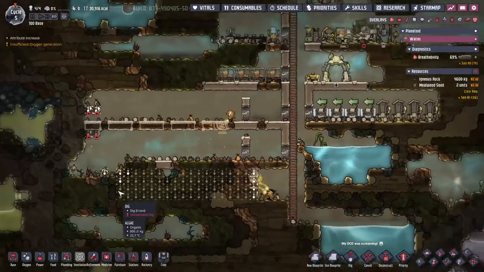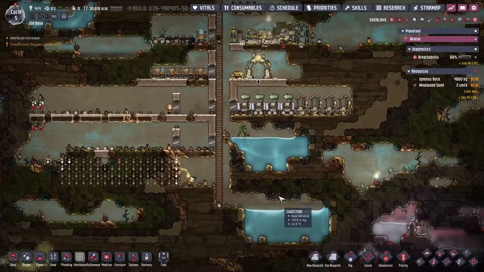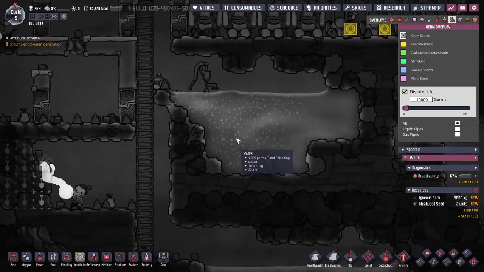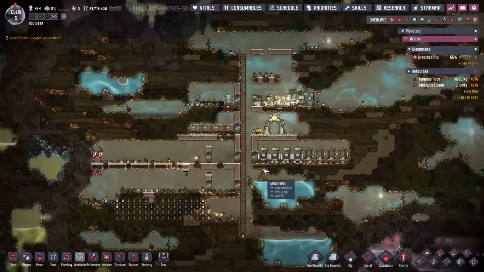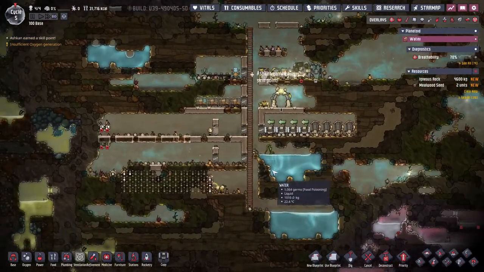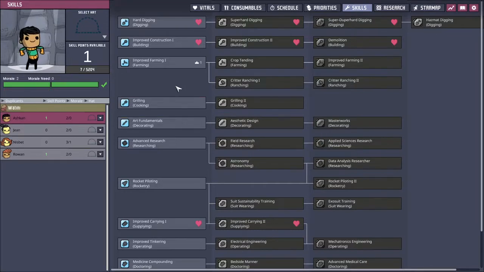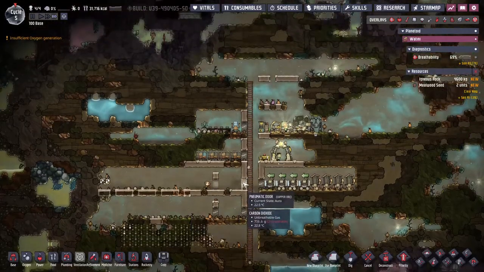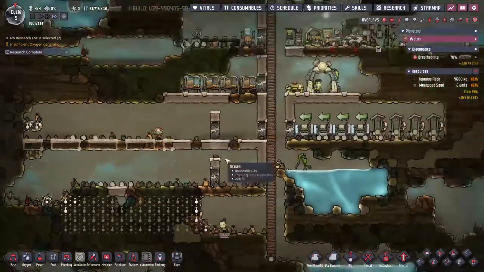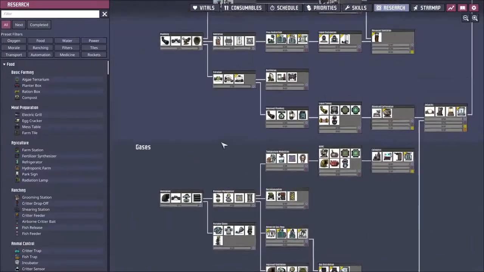So I'm going to keep building out for the 3 down here. I will need an area for incubators. I think you need roughly 4 incubators per stable. Good. So, Hard Digging and Advanced Researching, the 2 most important ones, and we can now dig this out. Research complete, and I have access to the advanced research too.